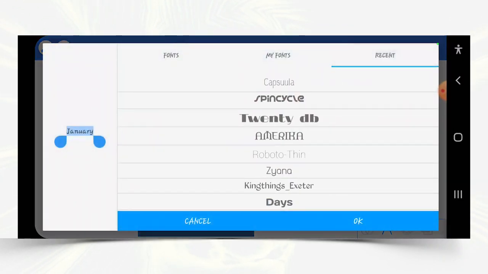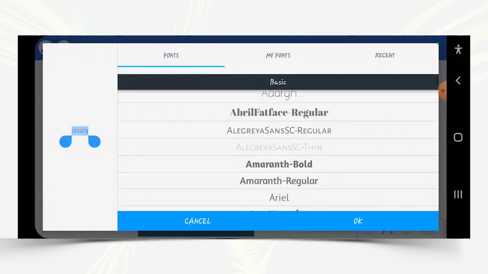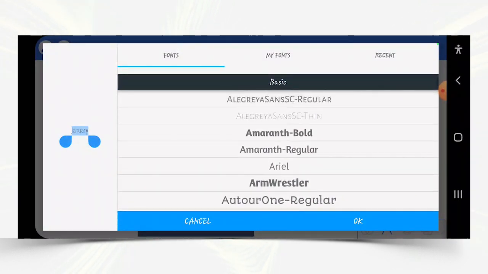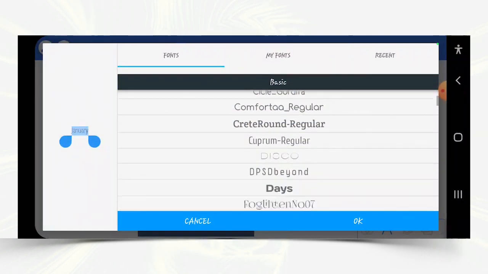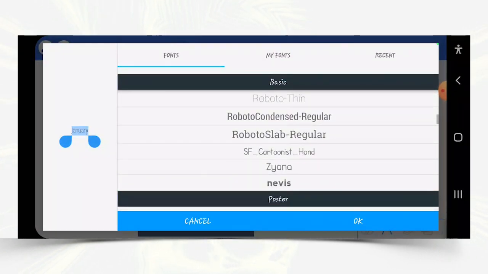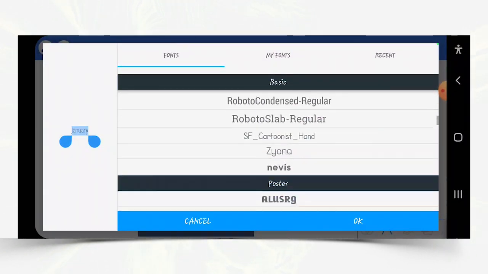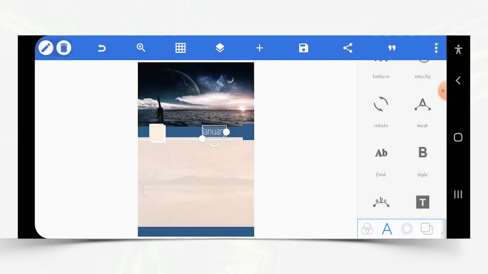All right, so I'll leave the link to this font in the caption. All right, it's actually here, so you'll find it. It's actually a default font for PixelLab, so you can find it here. Okay, so you can go through and search for it. It's here actually. All right, so you can go ahead and stretch it a little bit.